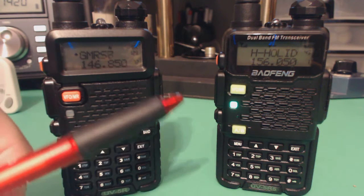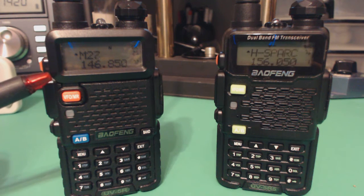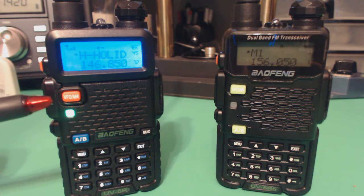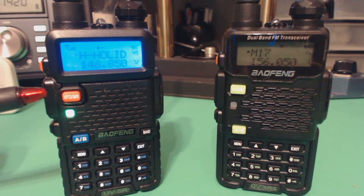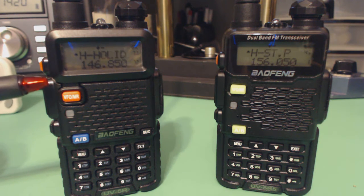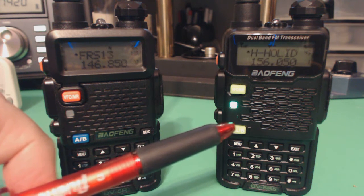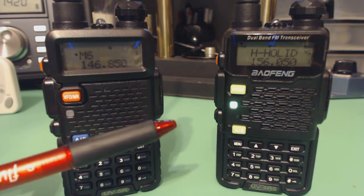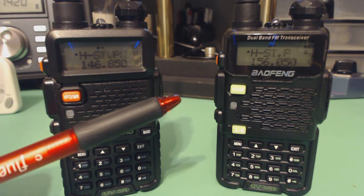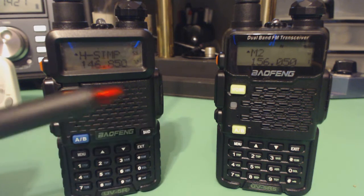That's a repeater in Holiday — I only got noise. The older radio did not pick it up, but maybe it didn't have time to get back around to that channel. Now that radio picked up that repeater in Holiday, which is maybe 10 miles from me. They're both reacting about the same on that signal. Whether that signal is actually coming from the repeater or if it's some noise in my office, I don't know, because there's no audio there.